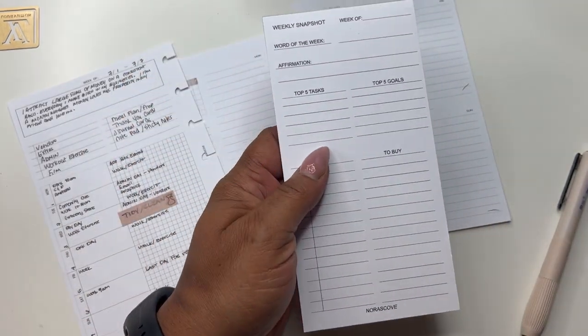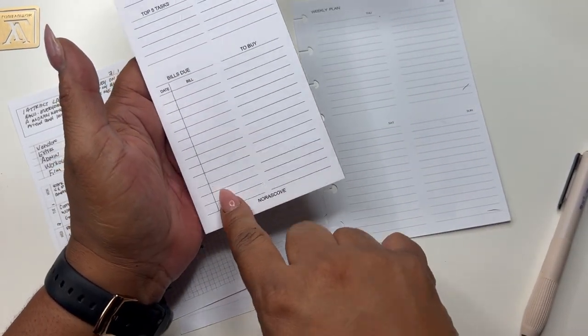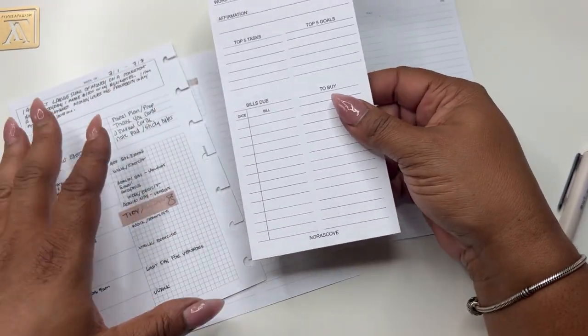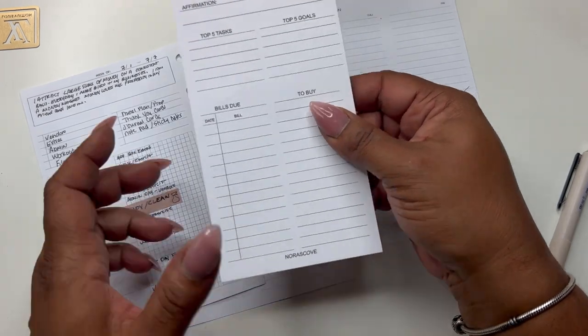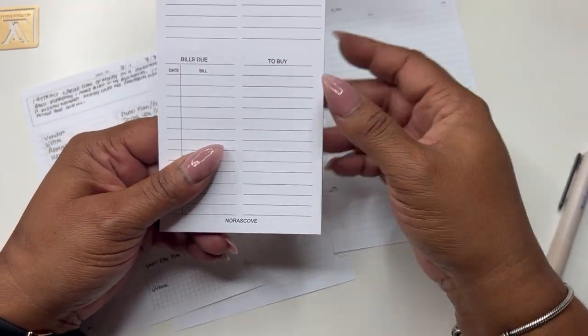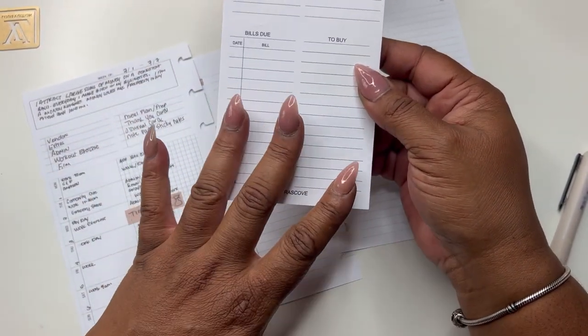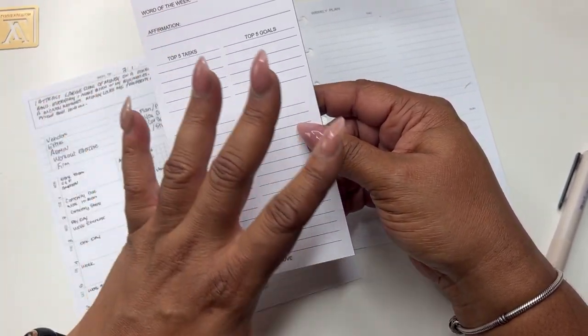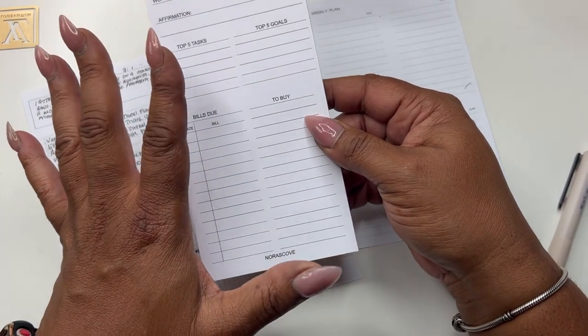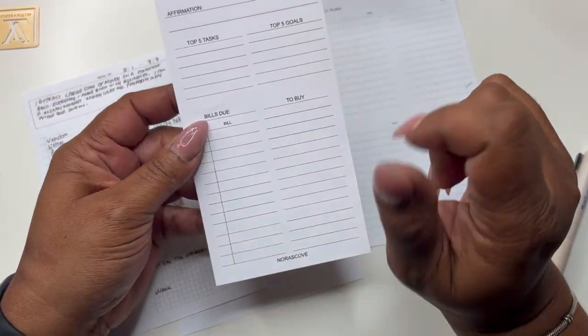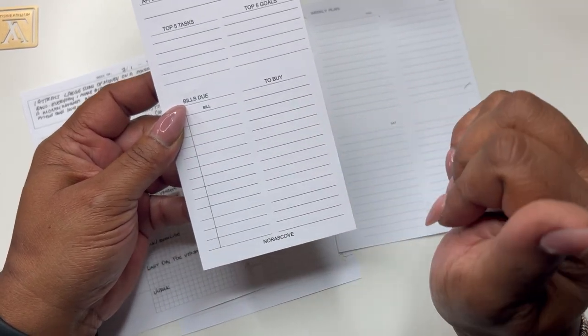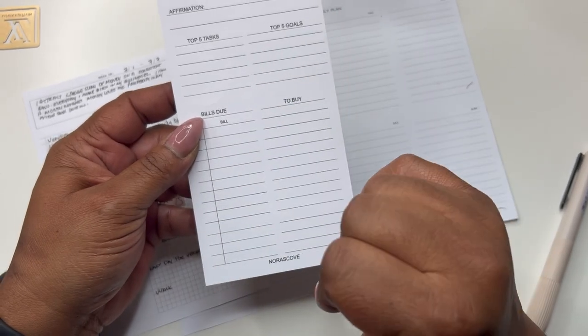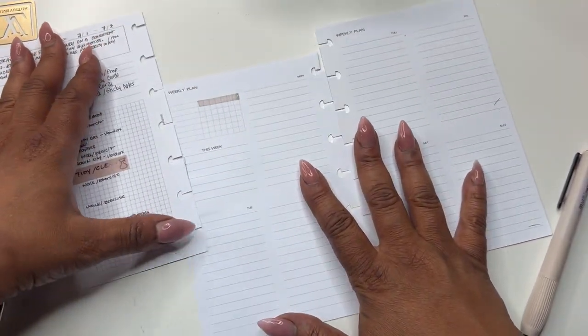Also, I want to use one of them snapshots to kind of pre-plan as well. These came in our last box. I kind of want to use this to, especially this one has like the bills and stuff. I thought this would be great for weeks that you don't want a weekly plan. I kind of really don't need this because only thing I do like about this, I love the whole thing. And it was one of the most popular items in this past month's box. Also, I probably will fill this out, but I'm going to do a separate video because I need to do videos on how to use that product.